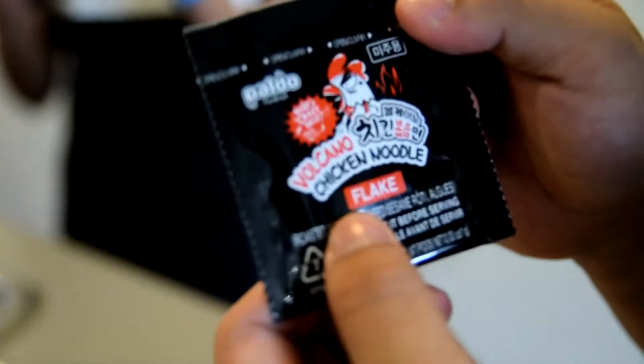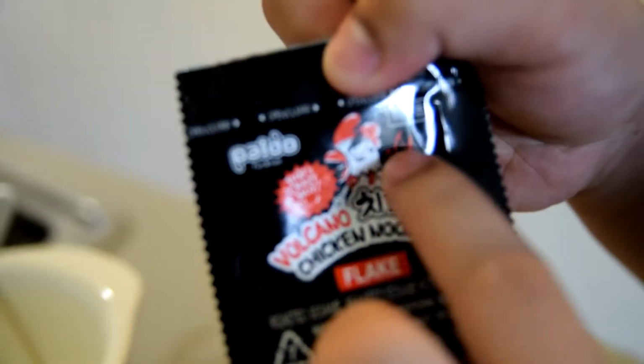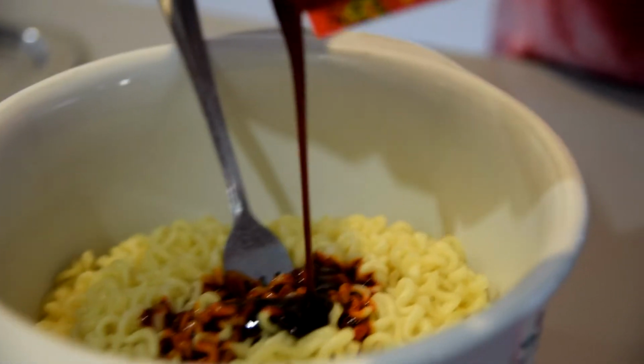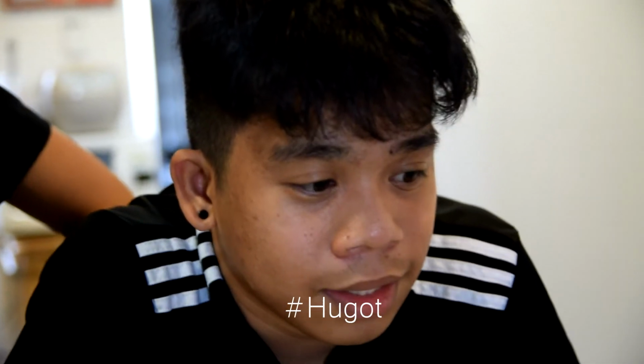And this one, I don't know what to do with this. Flakes. Oh, season. Yeah, but look at it, bro. Look at the chicken, man. There's a fire in it. Around it. Oh my god. Look at that, man. Wow, that's so dark, man. So dark? Uy, magiging dark ka talaga pag iniwan ka ng mahal mo. Naging dark. Anyways.